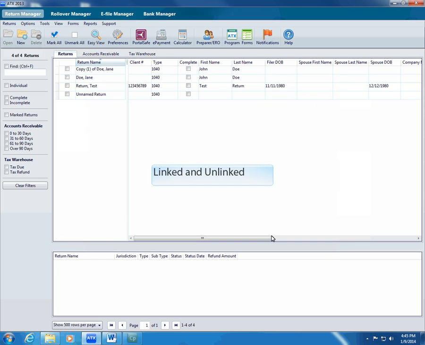Before you start e-filing state returns, you should also understand the difference in linked and unlinked state returns. If the state return is linked, the IRS does not make the state return available to the state until the federal return is accepted. If the federal return is not accepted, the IRS rejects the state return. If the state return is unlinked, the IRS makes the state return available at the time you submit it, without checking for a federal acceptance.